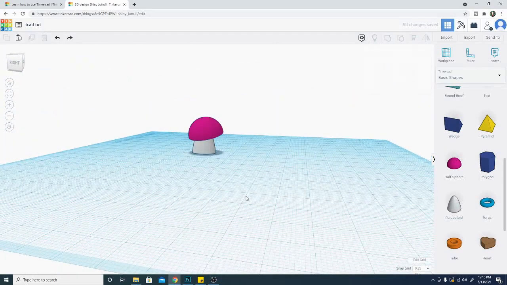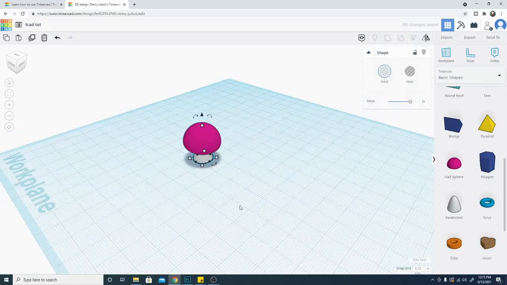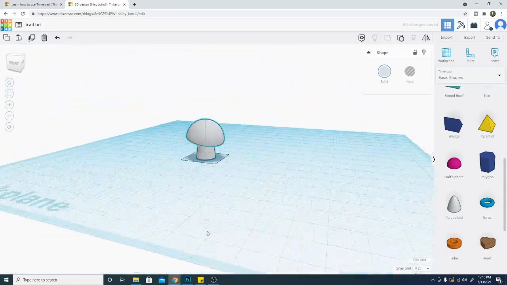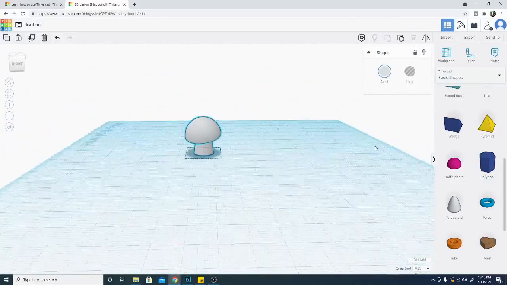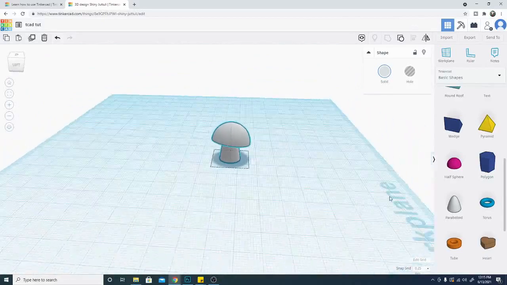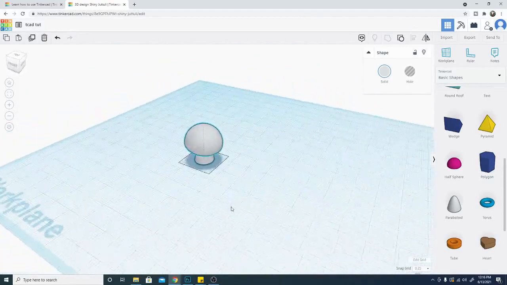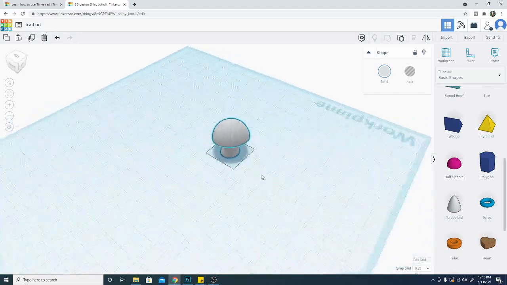I'm seeing now I need to adjust this side a little bit. So to do that, we're going to grab that black one so I don't adjust the whole thing. And we will combine. And there we have it. Just a cute little mushroom. Nothing special. Nothing really crazy. This is a very simple object using some of the tools that we've accrued so far. Obviously, if I were to print this, it would need some support around the bulb.